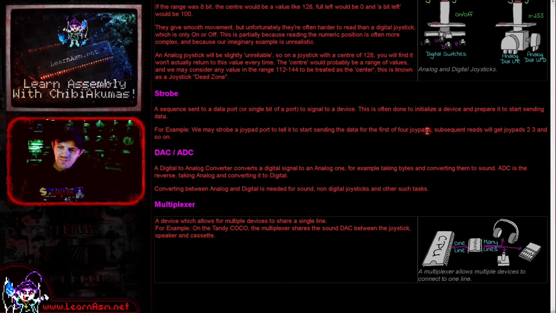Now, the next thing we're going to discuss is DAC and ADC. This is digital to analog conversion or analog to digital conversion, and this is basically relating in some ways to our joysticks, but of course also to sound. So you might have to use these kinds of devices, and sometimes you need to turn them on or engage them if you are trying to read in an analog joystick or indeed making some kind of sound.